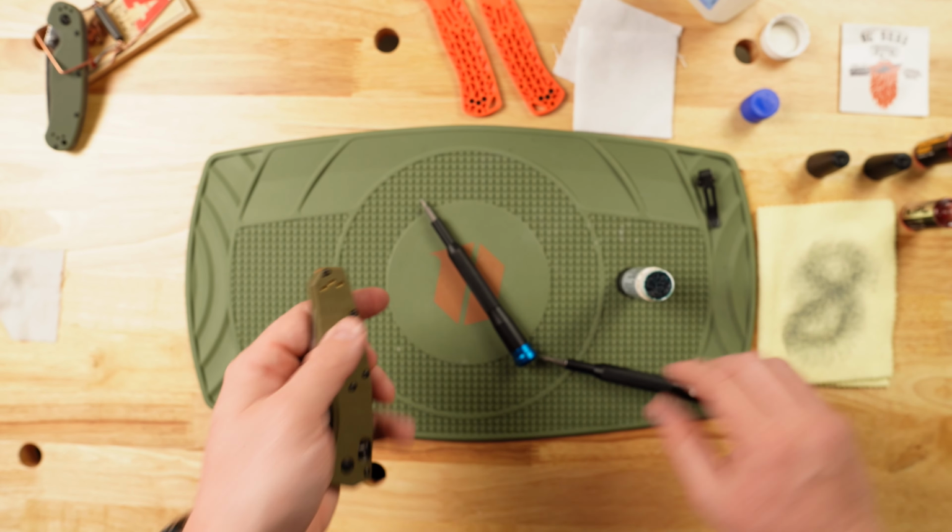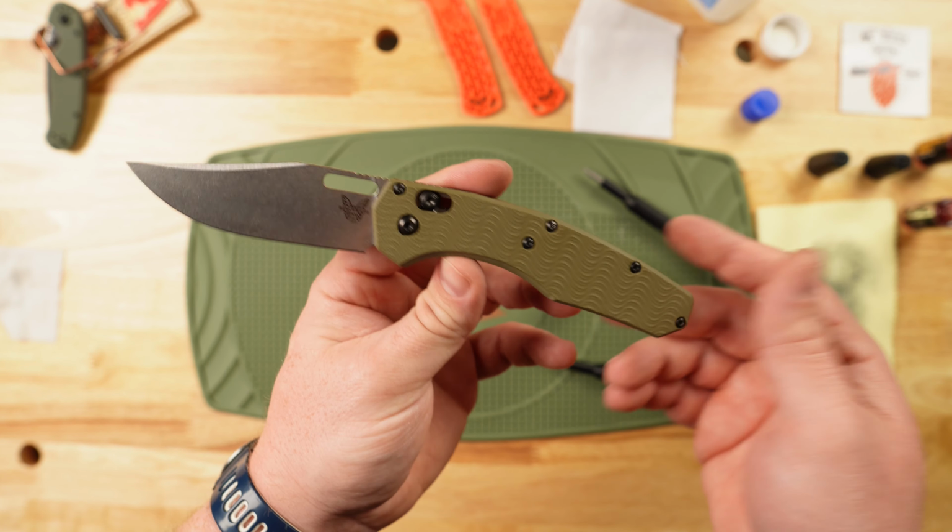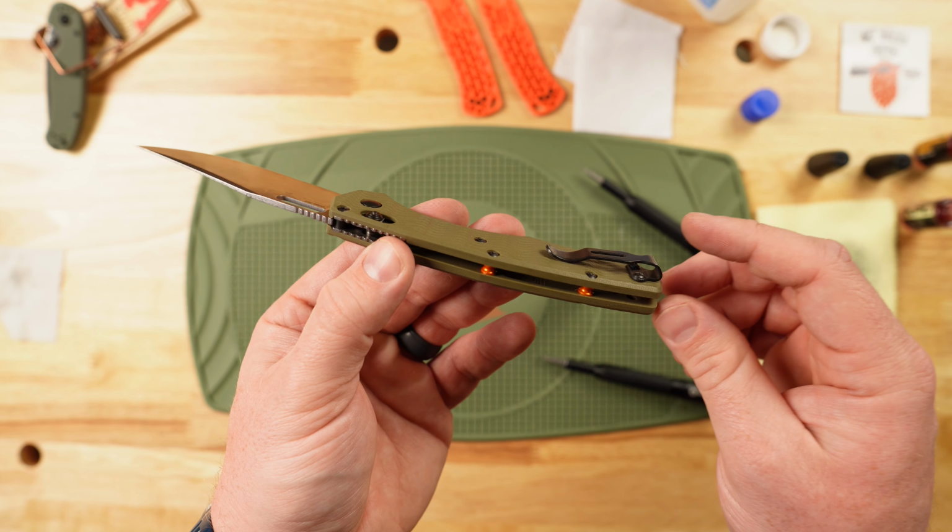All right, we'll just pop the pocket clip on here. There you have it. We have our Benchmade Taggedout in these OD Green G10 scales from Rogue Blade Works.